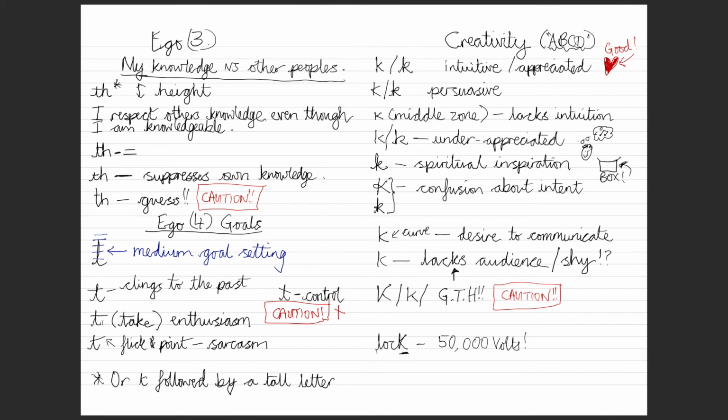Where your T crosses over some of the next letters, like for instance here, is enthusiasm. Again, you've got to be a bit careful, but look at my T's in "setting," where I've crossed them both, because I'm quite enthusiastic about what I'm talking about here. So, whoosh, cross over, but look how that flicks up into a point towards the end. And again, I've tried to do it here. It's not very easy to do with an Apple Pencil. You can see it more on a piece of paper.